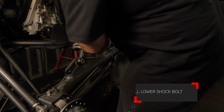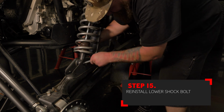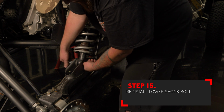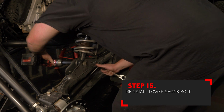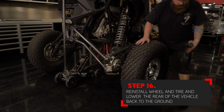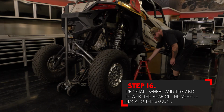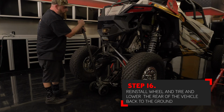With the hardware tightened and torqued, you can now reinstall the shock back into the arm. Install the bolt followed by the nut on the backside. Tighten down the shock hardware, making sure that you torque it to 140 foot-pounds. With the shock reinstalled, you can now reinstall the wheel and tire, making sure that you torque the lug nuts to manufacturer's recommendation. Remove the jack stands and lower the vehicle back onto the ground.